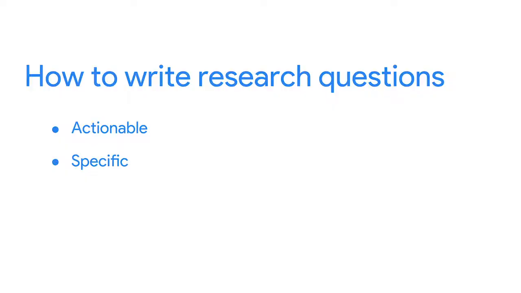Make sure your research questions are specific and not too broad. You want to answer specific questions and produce meaningful data. And make sure your research questions aren't leading. Questions should be neutrally phrased so that they don't sound like you're assuming a particular answer to your question. For example, let's say your research goal is to make your dog walking app easier to use in order to keep customers. You might ask research questions like, on average, how many times a week does a user hire a dog walker through the app? Or, what frustrated users most about finding a dog walker through the app?